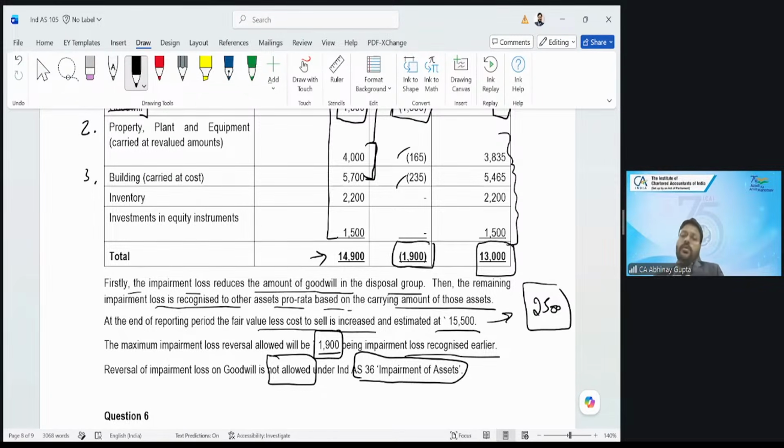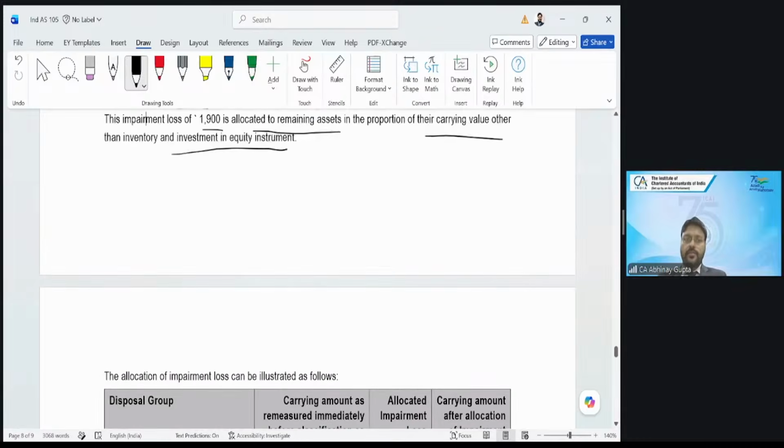Again, one more thing, because we are reversing the impairment by virtue of Ind AS 105, right? If there is any reversal happening, where will it go? So the reversal will also go to the P&L, likewise the loss was recognized in P&L. Is that clear? So these are the key learnings which we are learning from doing these practicals.